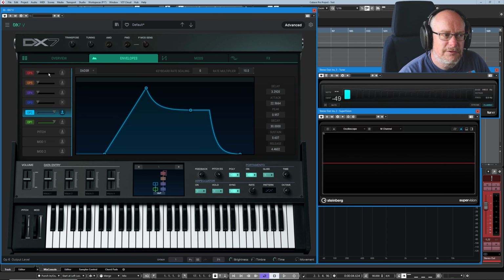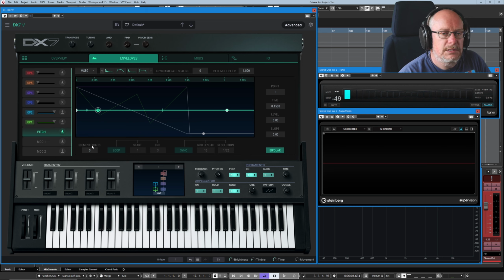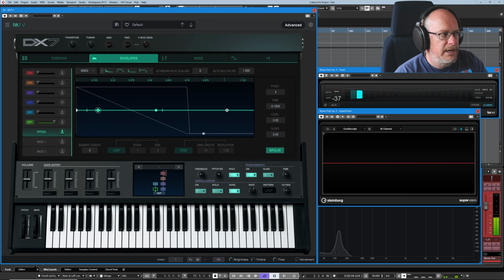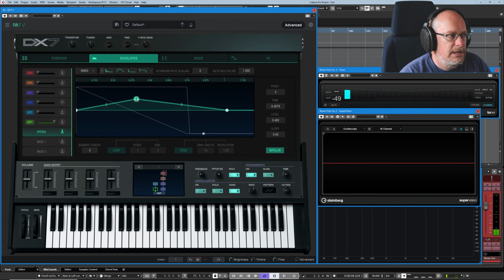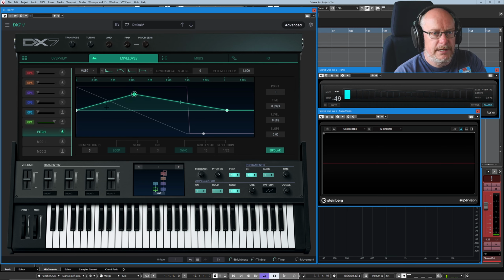The last thing for us to have a look at today are these options below the operators. Now, the only one we're actually going to discuss today is the top one, because we'll deal with the two modulation envelopes when we deal with the modulations page. That's for another day. But we can deal with the pitch curve. So I'll throw all of that silliness away and get back to our nice default sound. There's my sine wave. And now if I edit the pitch curve, guess what's going to happen?